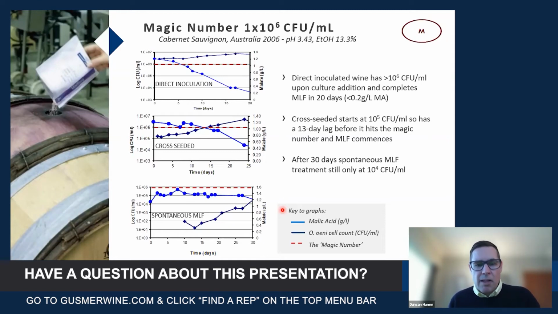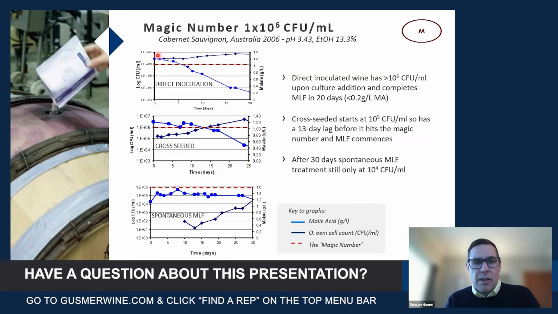This is really interesting because it highlights a few key points really well. The wine was fermented and split into 3 different treatments, and at the top we have the one which was directly inoculated with VINIFLORA enos. First of all, the dark blue line is the bacterial cell count, and as you can see, that's sitting at around 3 times 10 to the power of 6. We have the specification of 2.4 at the end of life, so about 3 is what you would typically see in the wine, and we're seeing all of the cells survive. That's the first point. And actually thrive. We can see over time the cell count does slightly increase.